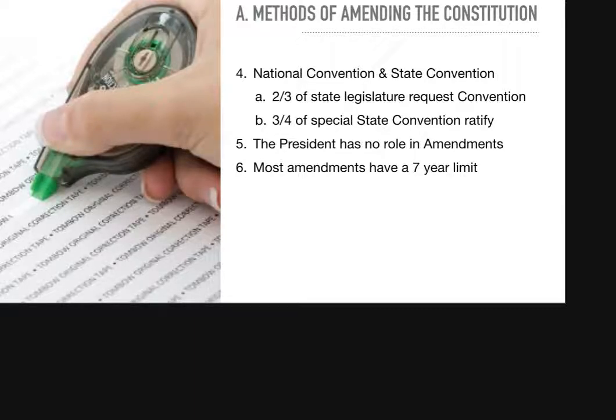I don't know if I showed the video or if it was just something that I was reading, but the 27th Amendment was actually sitting on the shelf since the 1790s. It had just been sitting there, and nobody ever ratified it. And then finally in 1992, it passed through. Today, if they're writing up an amendment, typically they're going to have a 7-year time limit, because if it goes more than 7 years and it can't get through, then it's probably not something people really want. And generally speaking, after 7 years, you're going to have a whole new Congress anyway. So they don't want that just hanging out there.